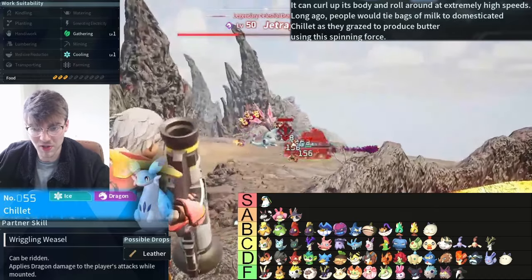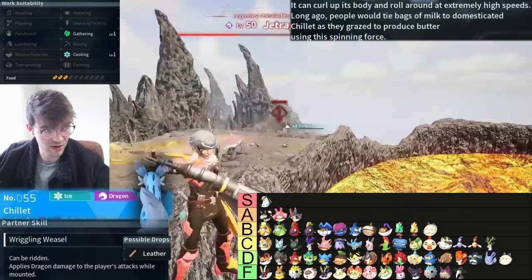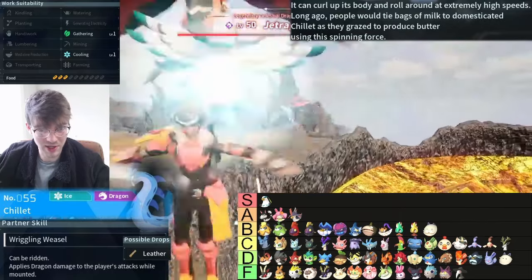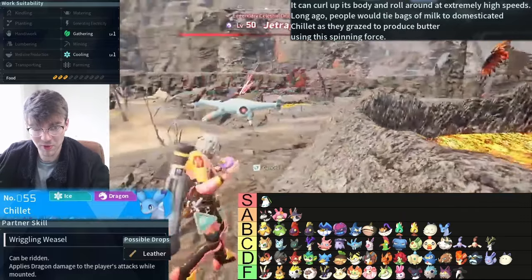It can be ridden, it's good for the water. Ain't too much to it, but it's got some value, and it's a good fighter. The dragon attack to player's damage is huge. I'm gonna put that right behind Sweepa. First alpha you really fight in game.